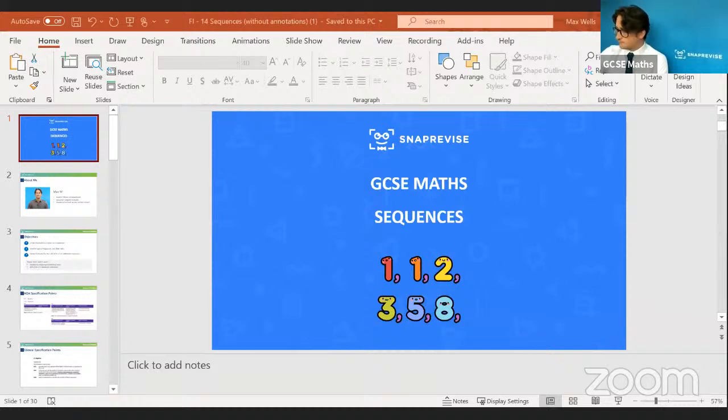And as I said, we're going to look at sequences today, which is a big GCSE topic that I'm sure you've met before prior to GCSE. And hopefully that'll be something that we can revise and consolidate today. So that'd be brilliant. I'm going to share my screen now. And if you can let me know that you can see this, hopefully it'll be nice and clear. So as I said, we are going to look at sequences. I'm just sharing that with you now.